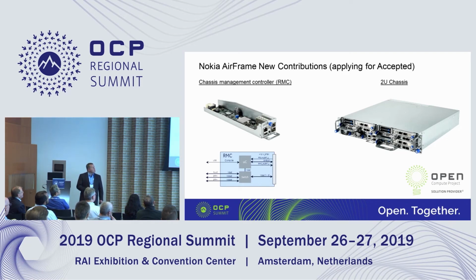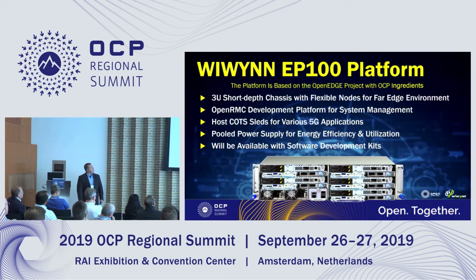It's just customer feedback. When we first started this out, we started with a 5U chassis. We considered a 7U, settled on a 3U, but then when we started to roll that out, we had certain customers that came back and said, we love the design, we just don't need 5 servers. We could get away with 2 servers or 3 servers. Could you save us a 1U by doing a 2U chassis? Turned out to be not a big deal to do that.